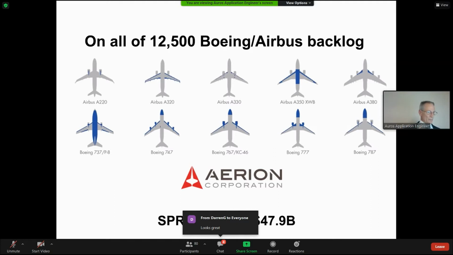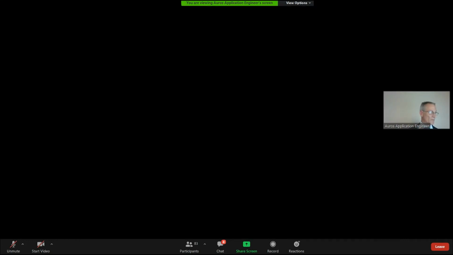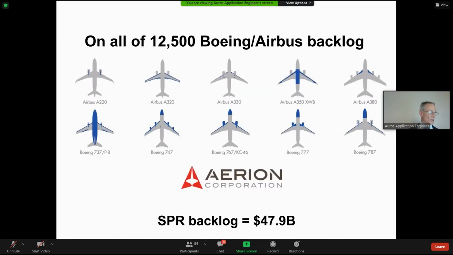This slide is a bit outdated in terms of backlog after COVID, and the grounding of the 737 MAX has done quite the damage on the commercial aerospace business. So I'll let you look at that for a moment. You see that on the 737, we build the entire fuselage, and we were just about to go to 47 of those a month when the grounding of the MAX took place. So timing was particularly difficult for us.